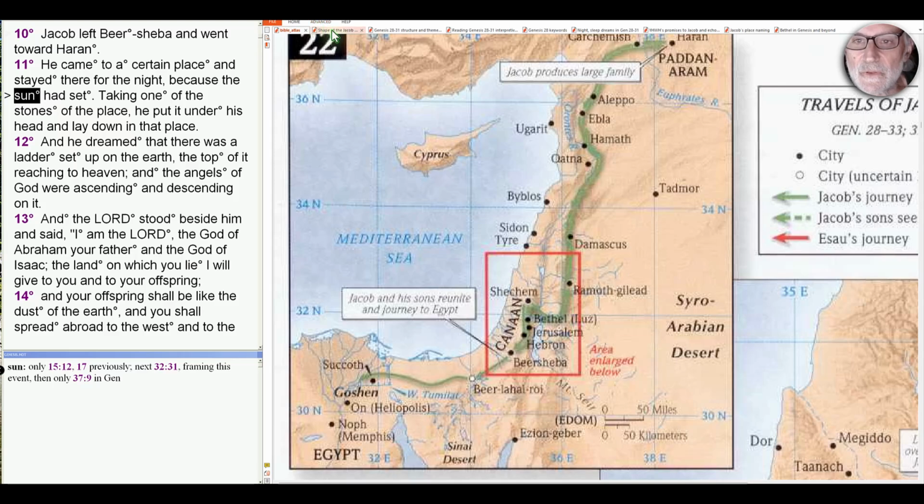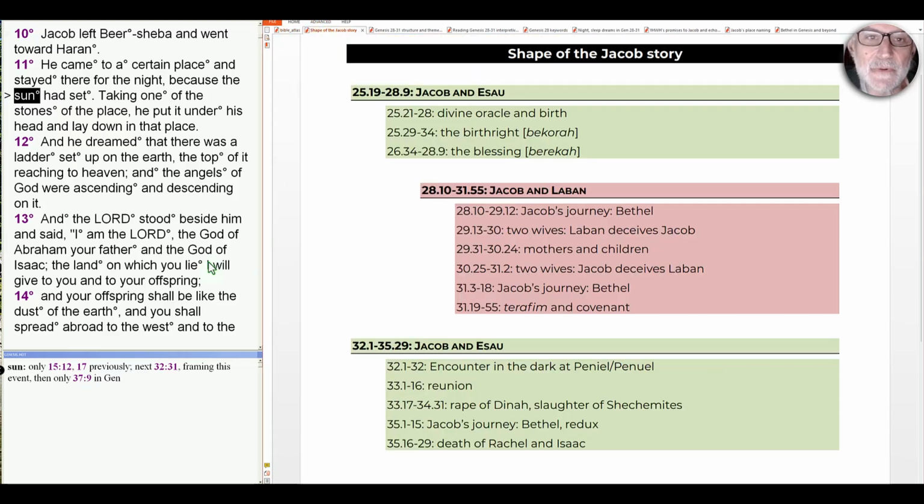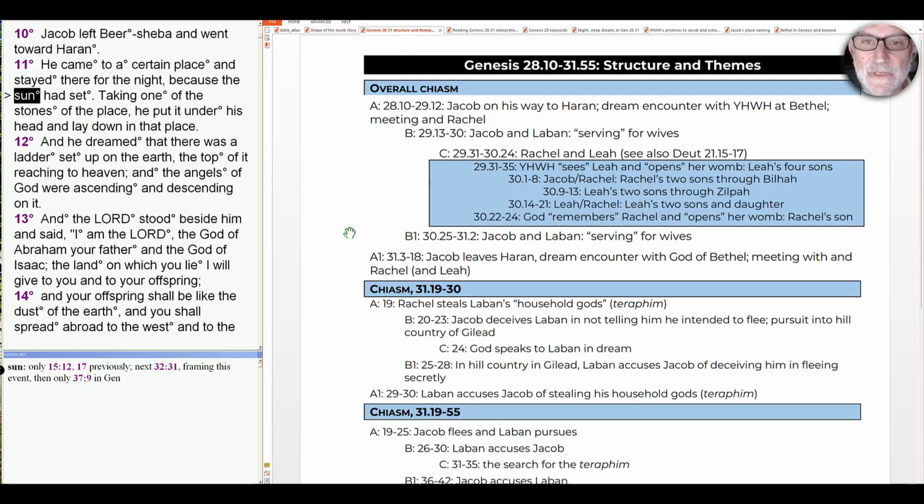One of the things we've been looking at since chapter 25 is the shape of the Jacob story around 3 units. We've already seen the Jacob and Esau encounter around birthright and blessing. We'll return to Jacob and Esau together in the other side of that story, and now we're in the middle with Jacob and Laban. It's not surprising that we'll see a whole series of chiasms in our unit, because the whole story is very circular, as Jacob and Esau revolve around each other here, and in the middle Jacob and Laban revolve around each other, and Jacob will come back to where he started. So it's not surprising to see these chiasms I looked at last time.